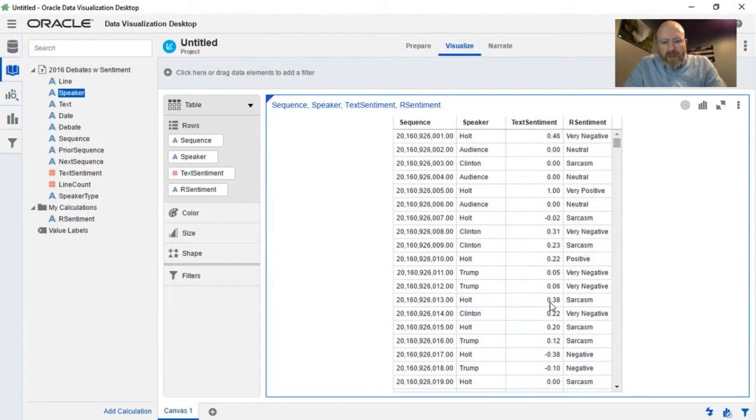And as you go down through here, you see a lot of sarcasm from the moderator. So this particular sentiment score may have a hard time identifying statements from someone like a moderator versus someone like one of the candidates.